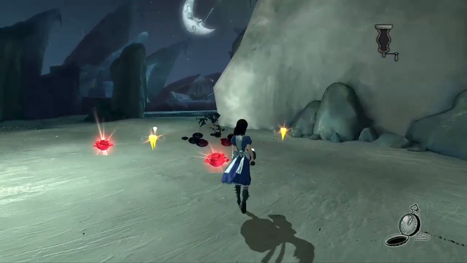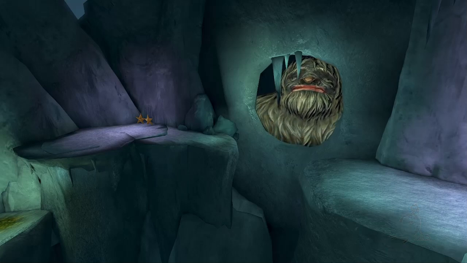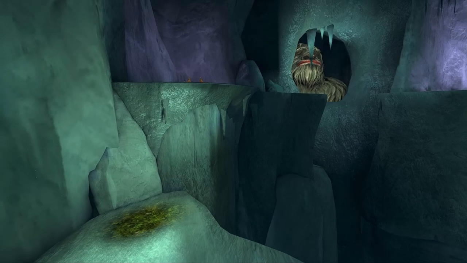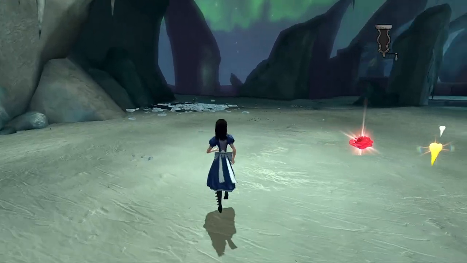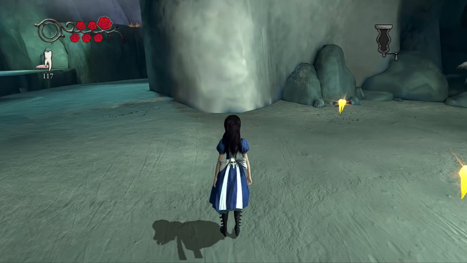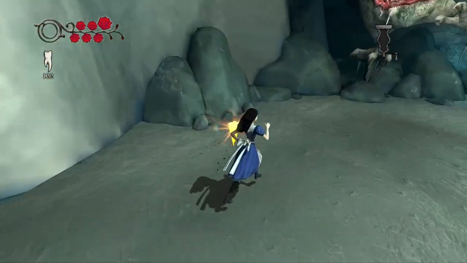Got him. Bloody hell. What the hell is that thing? Don't know what that thing is. Do you know what I want to find out? So, 117. 122. So they're worth 5. Okay, 5.